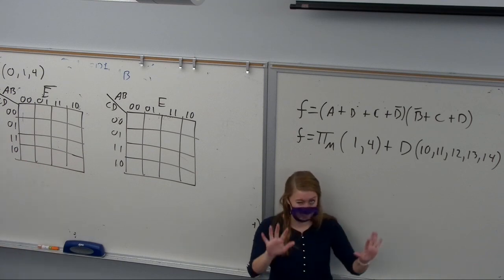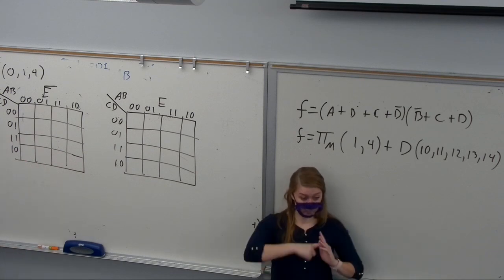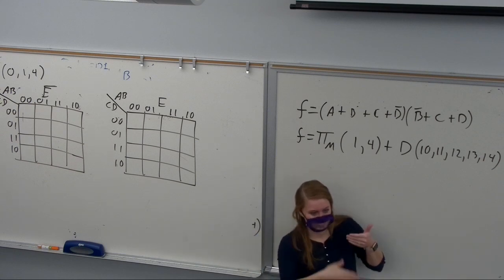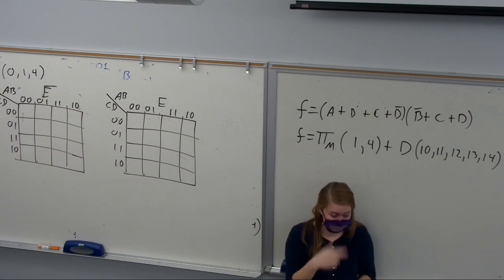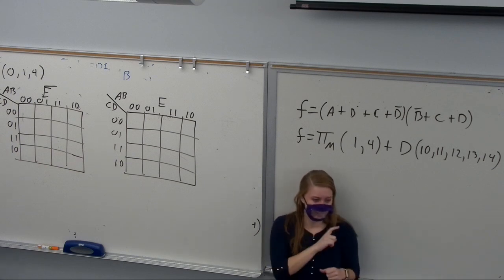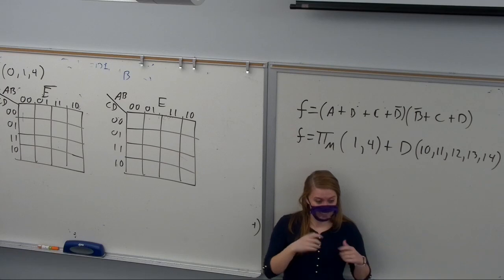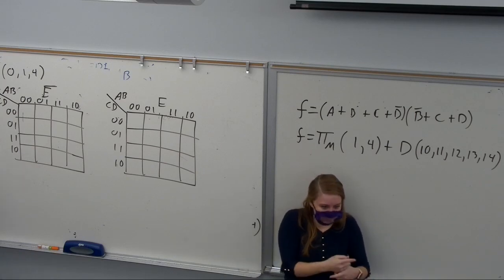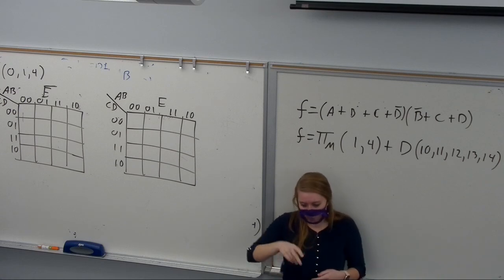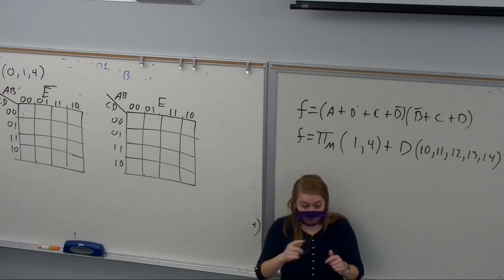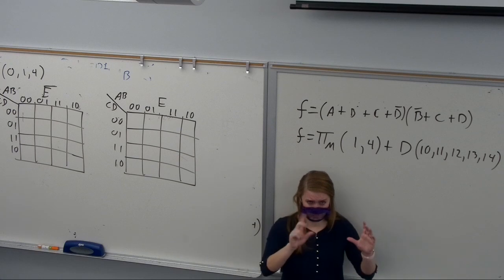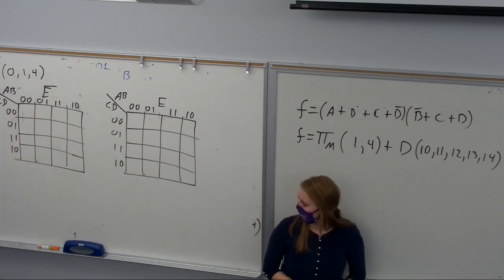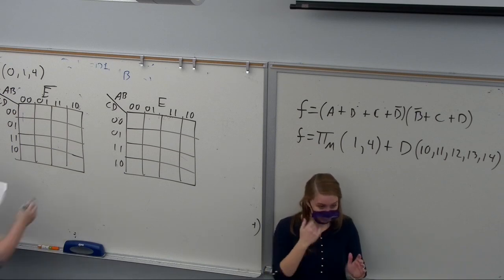Now, when I first started, I liked the first way because I'm actually really bad at 3D visualizations for whatever reason. I took the Air Force officer qualification exam one time, and they show these pictures that are like airplanes in different orientations and a picture of a compass and a gyroscope, and you have to tell which way is up and which way is north, essentially. And I was terrible at that. I can't picture in 3D very well. I've gotten okay in the realm of K-maps. Okay, so I'm going to stick to one of the examples, so if I butcher this, I don't get too far off track.